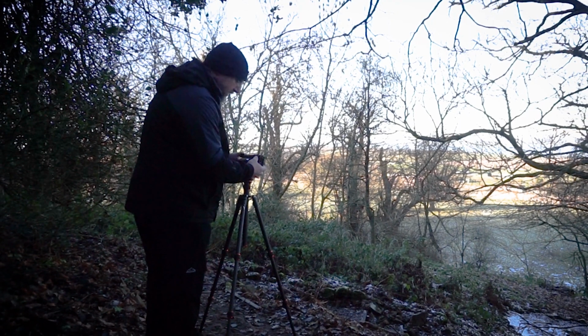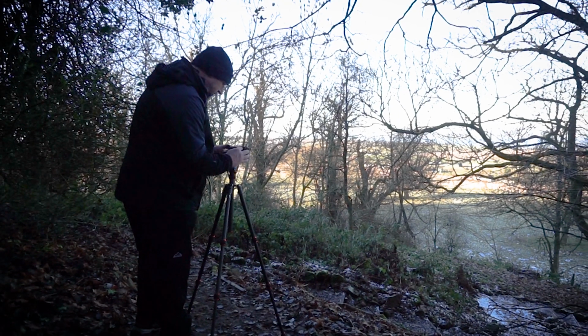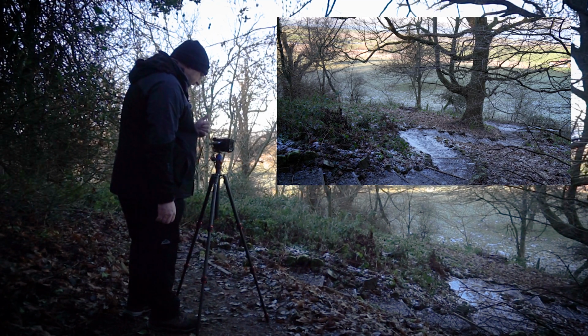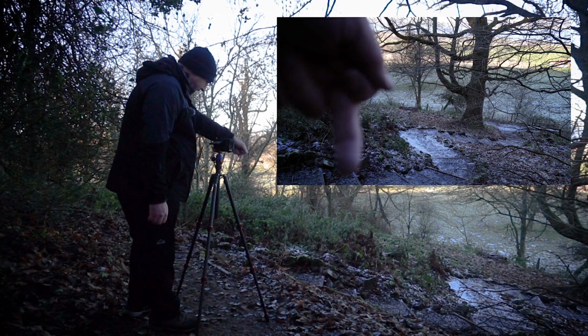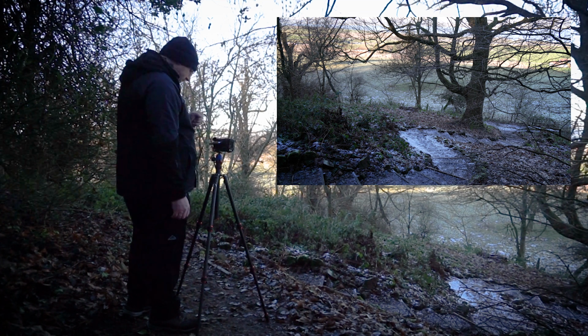See, we're jumping straight in here, no prelude, no nothing, just straight in. This is the picture, right? So if I just switch that movie on, come on, you know you want to. There, right? You can see we've got this lovely dark tree right across here. We've got the path kind of snaking up the way, and it is a lovely shot. So I thought I'm going to take it.